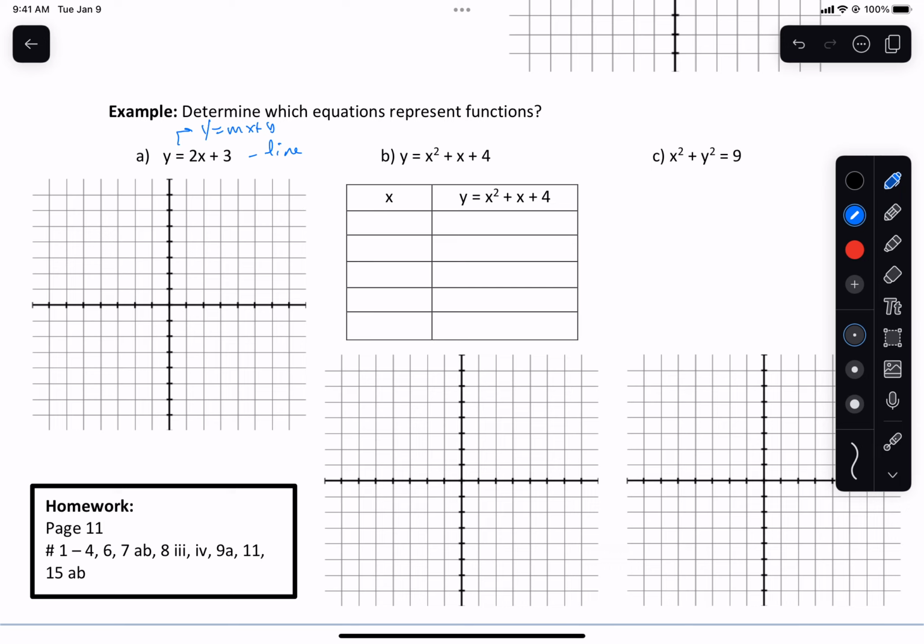So this particular graph, if we need a refresher on how to graph a line, we're going to start at 3. It's our y-intercept, and we're going to have a slope of 2. So the graph's going to look like this. So obviously this is a function. I don't need to plot all the points. Well, that's not very close, is it? That's a function all day long.